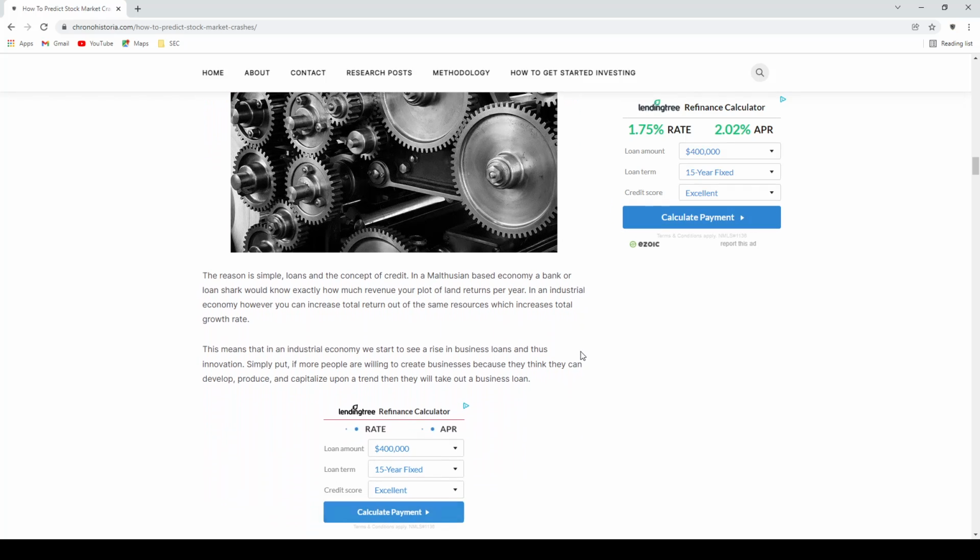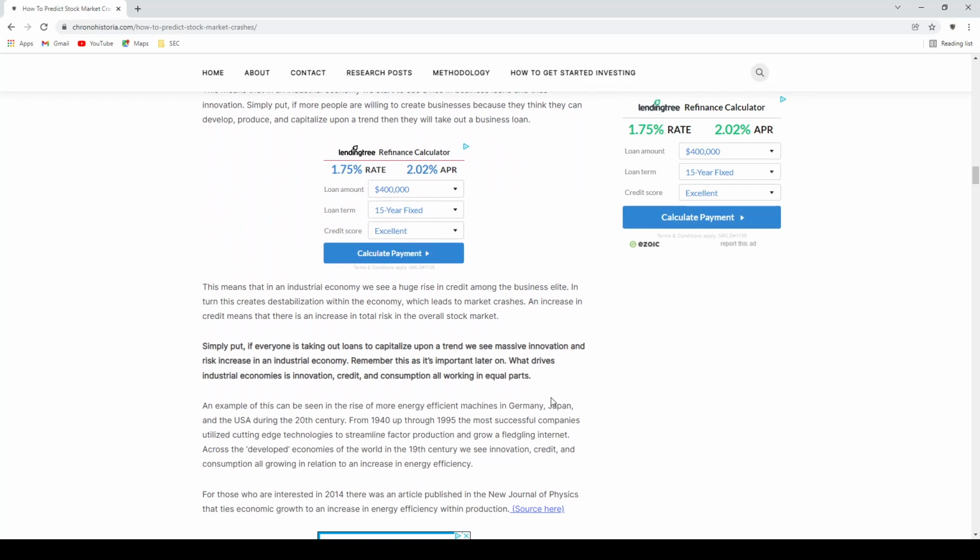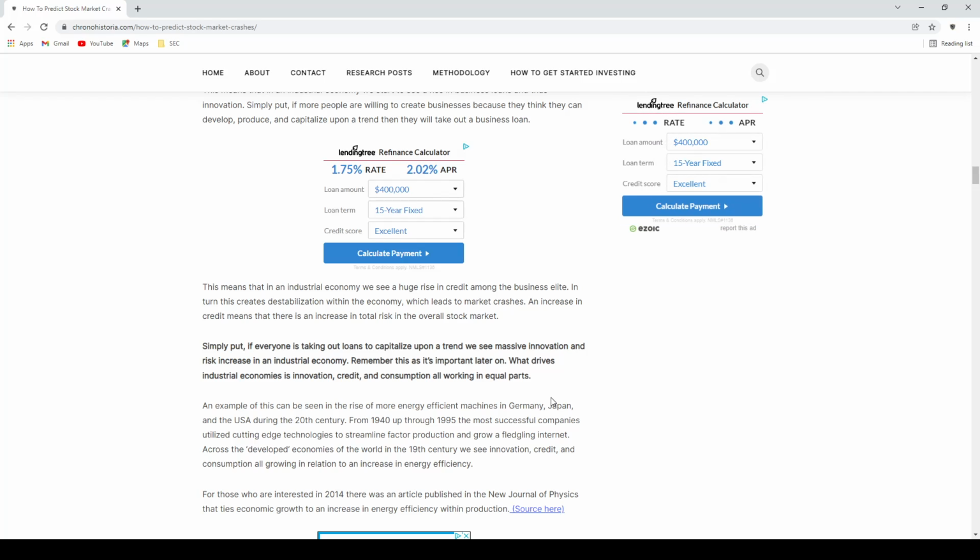The reason why stock markets can grow and stock market crashes can happen is because of the industrial economy. When the industrial economy fails, we have a stock market crash. Plain and simple. That's what drives it. So what drives the industrial economy are these three concepts. It's very important everyone understands. It's innovation in the form of businesses. It is credit in the form of loaners, people who think, hey, your business model is pretty good, I'm going to give you money. Or credit in the form of, hey, you want to buy this t-shirt, I'll give you money. You're going to give me something back in return. And then consumption.